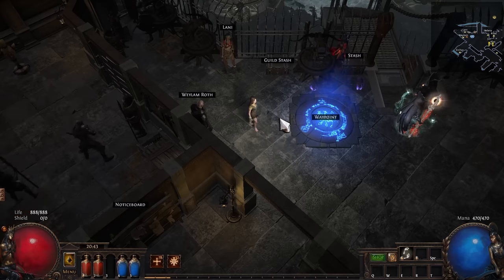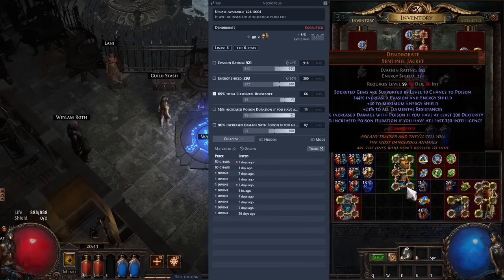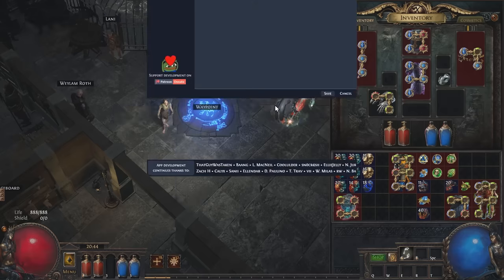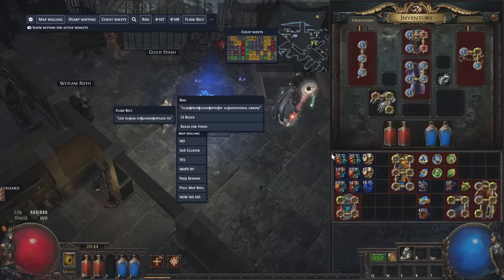Well, Awakened PoE Trade is a wonderful tool. You can use it to price check items. However, you can also use it to save regexes and some other useful stuff. If you push numpad 9, it'll bring this up. So after pushing numpad 9, you can click one of these. I don't know exactly how it looks on default, but if you hit edit, you can then click over here and go add, and then add a new regex like this and call it, let's say, regex for video. And it'll save it onto your thing.